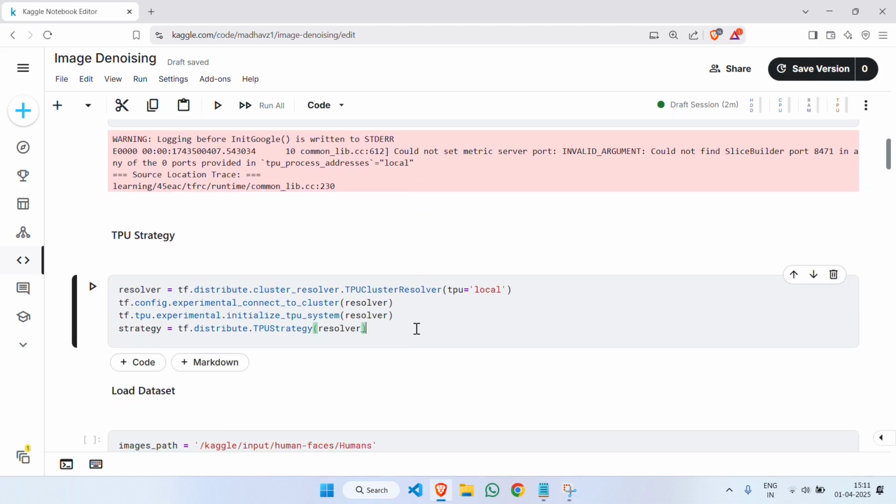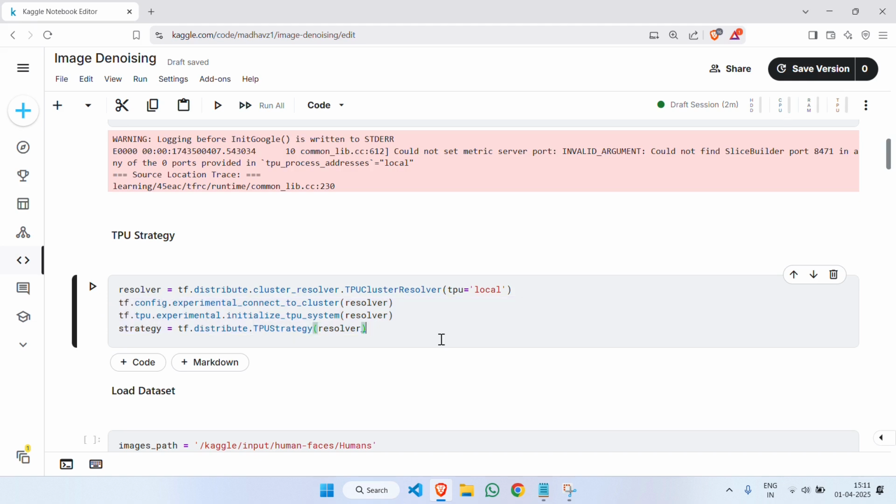Then we have to build a strategy to use the TPU accelerator. To build the strategy, first we have to create a resolver using tf.distribute.cluster_resolver.TPUClusterResolver, and we have to pass local as the argument for TPU. Then we have to connect to the cluster with the resolver and initialize our TPU system with these two lines of code.